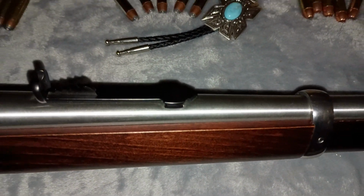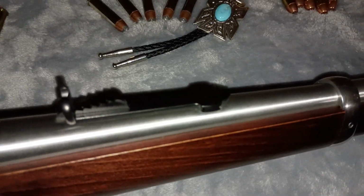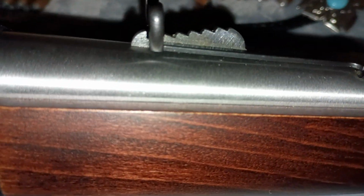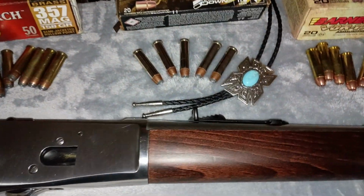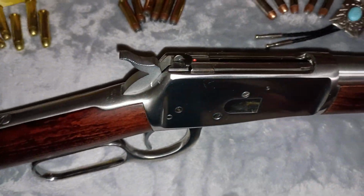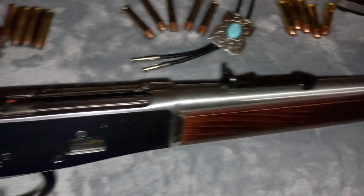We were shooting about 55 yards, 50 yards, somewhere in there, 50 yards. And we need to drift this sight over a little bit. It was shooting a little high, so I brought this as low as I could get it down here and to the left. And I thought, well, maybe I just need to break in the trigger a bit, but most of our groupings were to the left. So I might need to drift that before we go deer hunting here shortly. Opening season for Kentucky, I think, is in a couple of weeks.